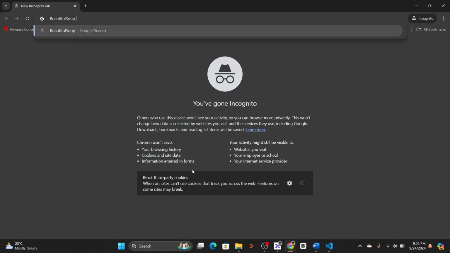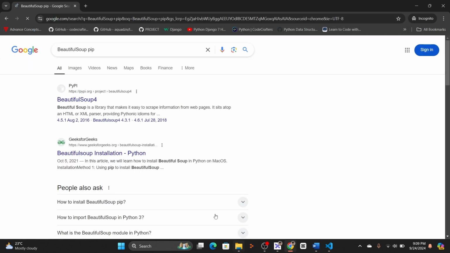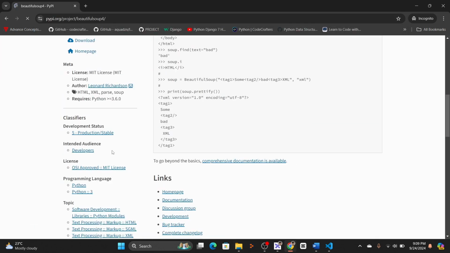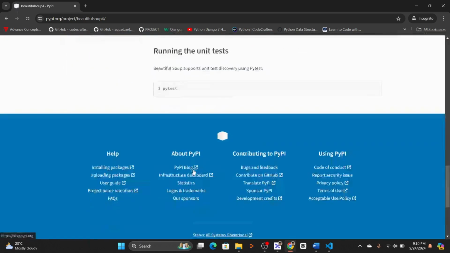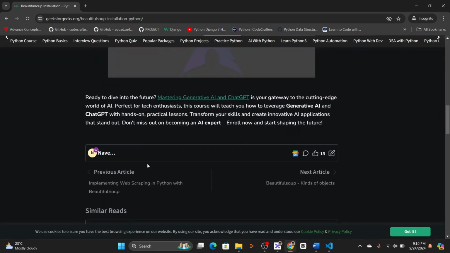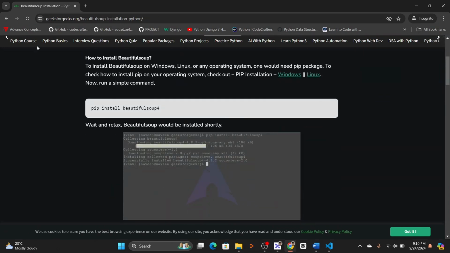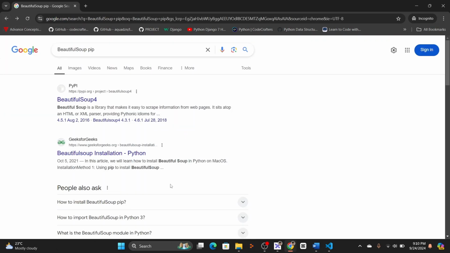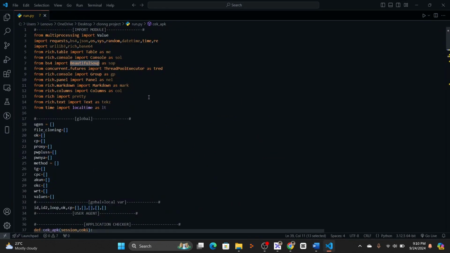I'll go to its original documentation and copy its layout. This is basically the web scraping method, which means you scrape the data, fetch the data from the website, and get some HTML code. All of this for our website is done in the backend, so no need to worry.